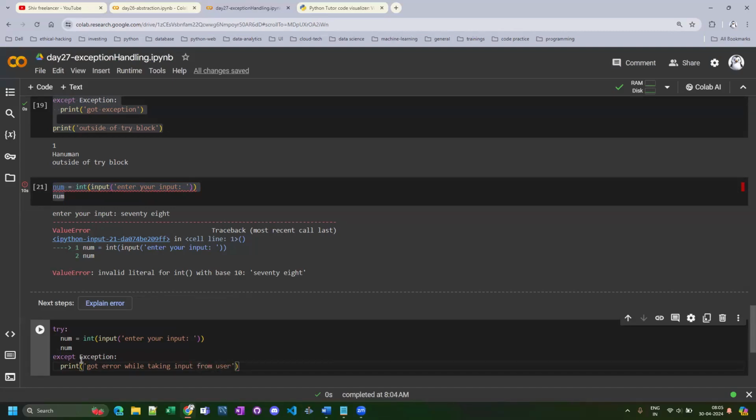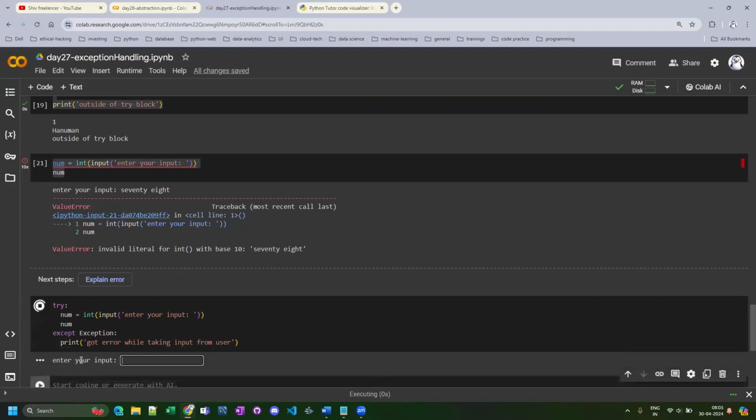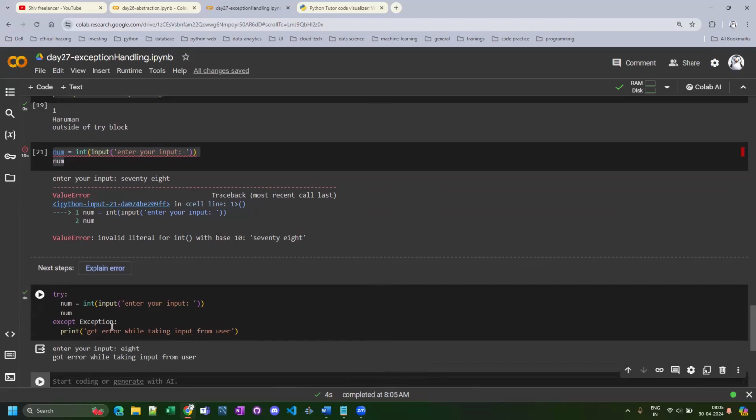Okay. See here. Let's run this. I'm giving 8. Got a value error, and that value error got handled. Otherwise, we could have seen the result like this. Now that piece of code is in the try block, so you're not getting an exception. Now it is getting handled. So try with more examples. You can see the multiple ways to handle your exceptions.